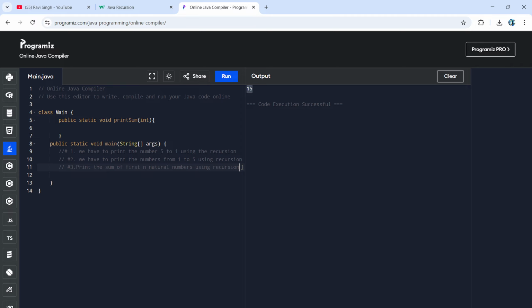Now question 4. So what is question 4? Factorial number. Print the n number factorial. We have to print n number factorial.